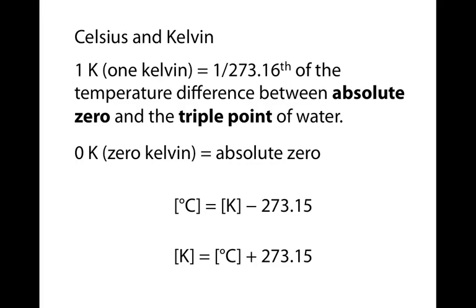Now, the temperature in degrees C is simply the temperature in Kelvin, either add or subtract 273.15. Okay, that's how you convert the two. If you have the temperature in degrees C and you want to know it in Kelvin, you add 273.15. If you know the temperature in Kelvin and want to know what it is in degrees C, you subtract 273.15. But the actual defined unit, the SI unit, is Kelvin. Celsius is a derivative of that.